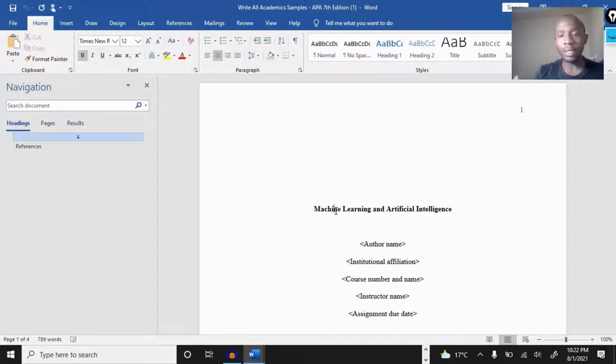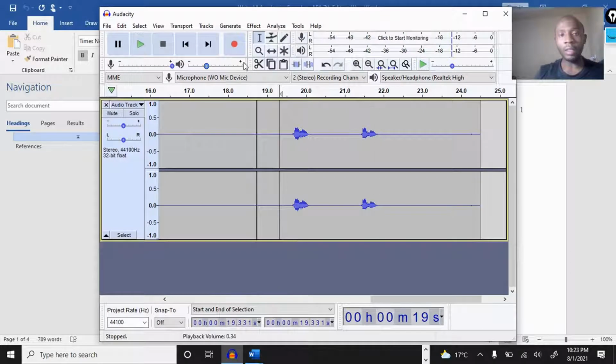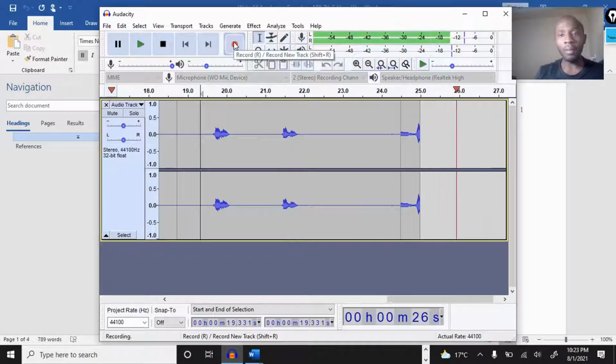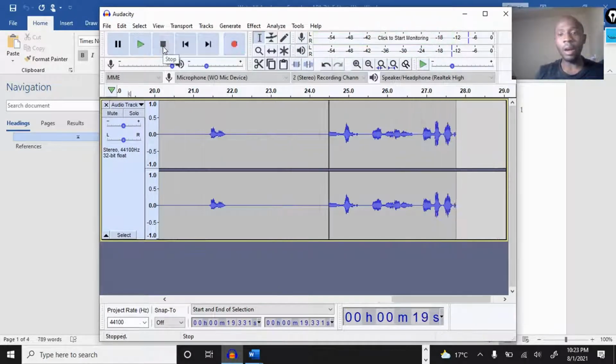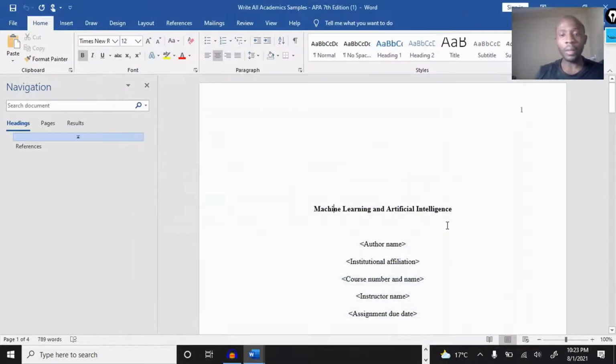This is the most important thing that I want you to understand: for all the work that you're going to do for Write All or for East Academia, please just follow this exact kind of formatting. There's a reason why I'm saying this, because if you don't follow this formatting, it will reach a time when we will just be sending back work for revision, and that is usually not good, because you'll not be able to do something else.